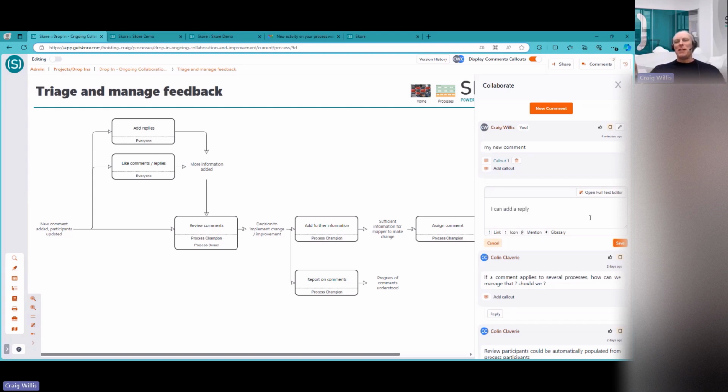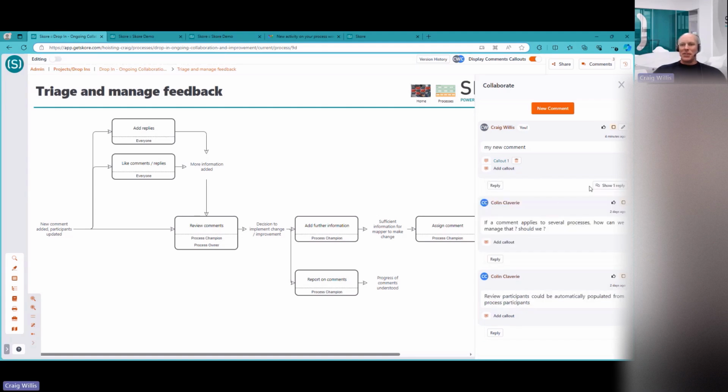If somebody's left a piece of feedback, other users see that, they can come in and say, oh yeah, I've experienced that too, or that's a good idea, but we could also think about this too. And so you can start to have a conversation around that particular idea that someone's had. Equally, you can like comments. If someone's suggesting an idea and people come in and they don't necessarily have anything to say, but they think it's a good idea, they can click like as well. And so you're gathering more information about that particular comment, about whether people agree with it or not, and whether it's a popular idea for people to have.